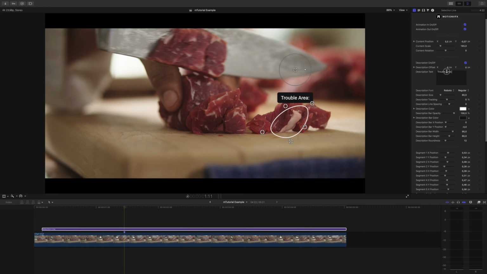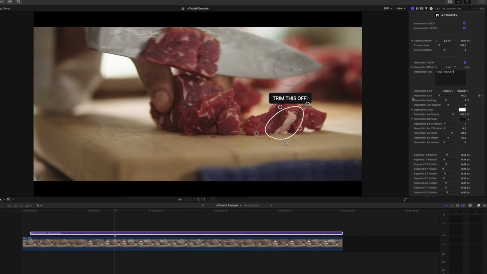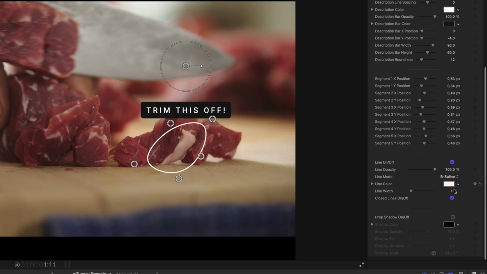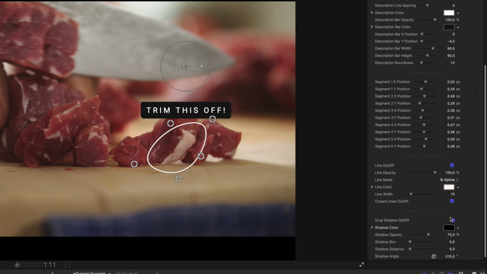Let's first rename this title. I'll increase the tracking of the text so we have more of a cinematic looking title. If I want to change the roundness of the title box, I can, but I kind of like it as is here. Last thing, let's head down to drop shadow. I'll click it on and we'll give ourselves a nice shadow to separate the tool from the background to add some depth. What I usually do is adjust the distance first and then add a bit of blur.